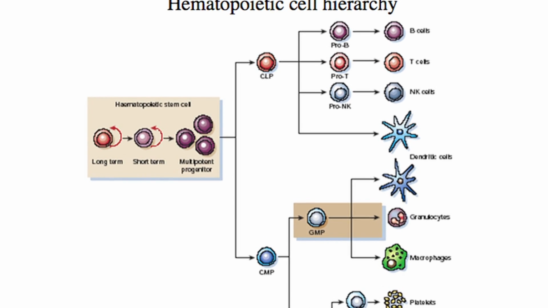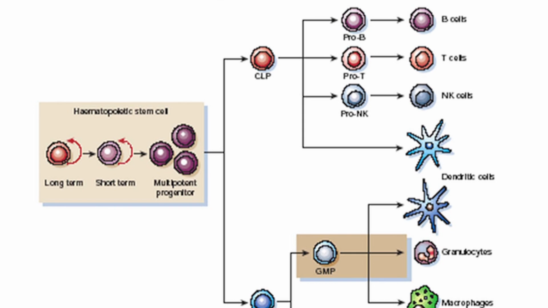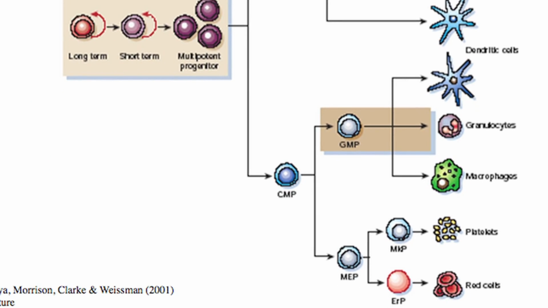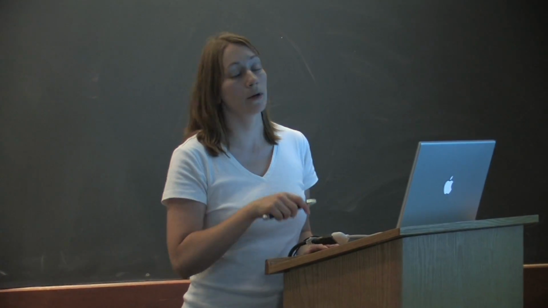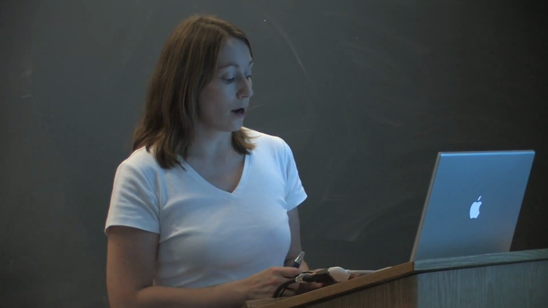Well, one important aspect is that it has been possible to identify markers which are on the surface of most of these cell types and to isolate cells based on those surface proteins specifically and get very pure populations of these cells. And because of that, it has also then been possible to transplant different types of cells into the bone marrow and show, for example, that the hematopoietic stem cell could give rise to these specialized cells. Another technology that has made this possible is the ability to sort cells based on those surface markers.